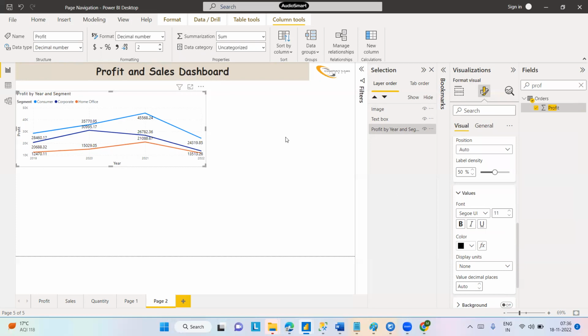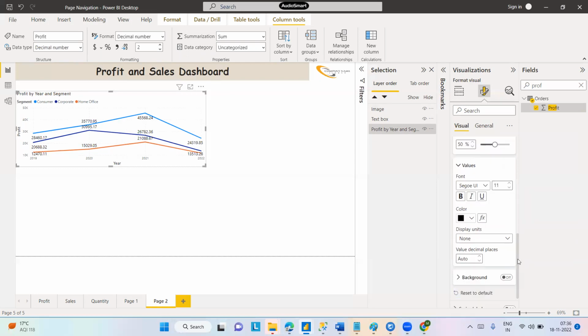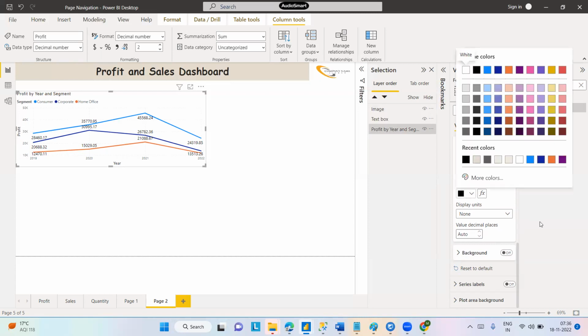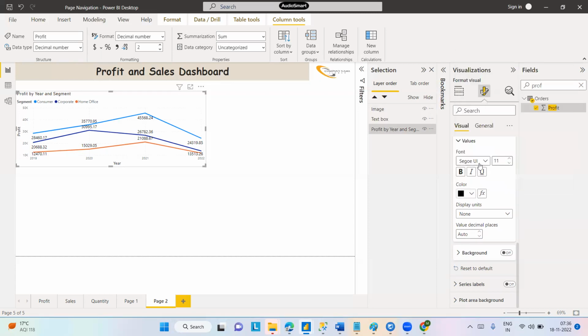So if you wanted to apply something, then again we can do it by color changing, by font change, or the size of this. Everything can be done. And if you wanted to make it a little bit bold, that also you can do. Why? Because at the end of the day, the report should provide the numbers to the end users, and should provide the insights of your report.